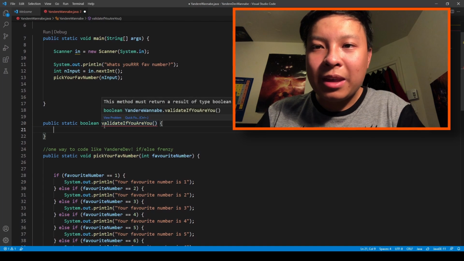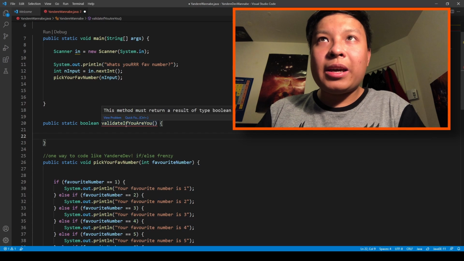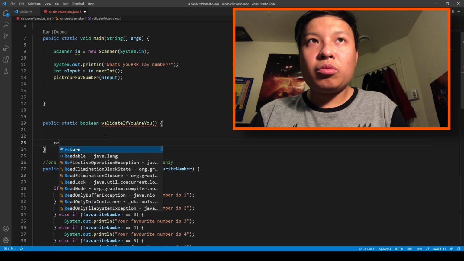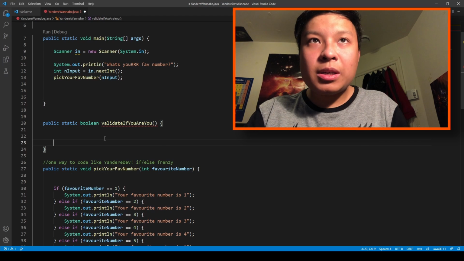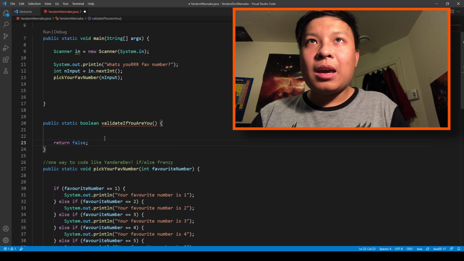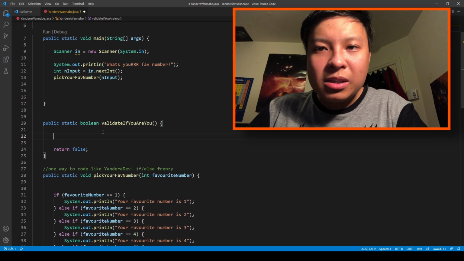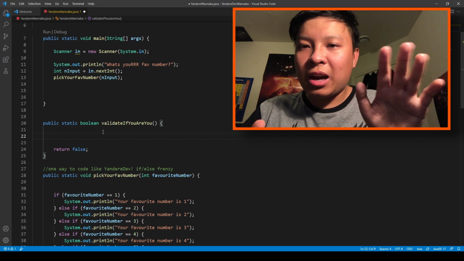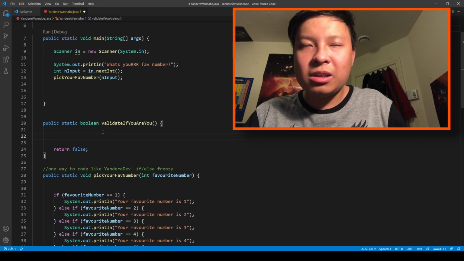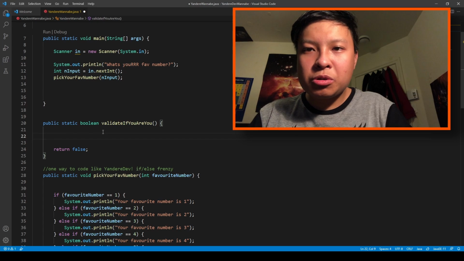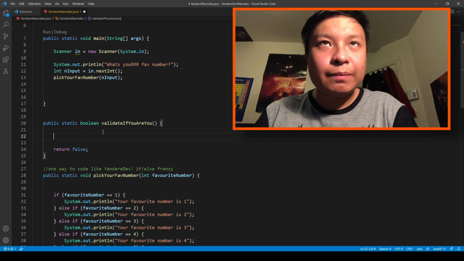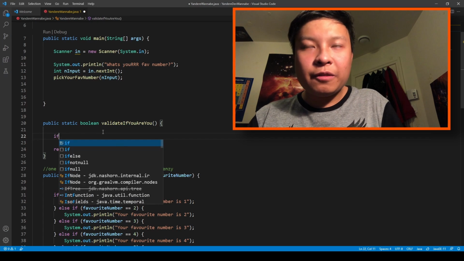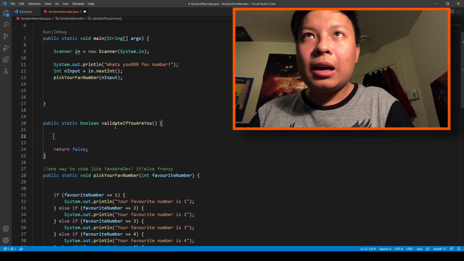So keep in mind that I am trying to code like Yandere Dev. So what I'm gonna do is return false at the end, and if the input matches all conditions of a specified ID set of values, which is like your ID, this method will return true, and I'll code like Yandere Dev. So what I'll do is I'll make one if statement again, before I declare some inputs.